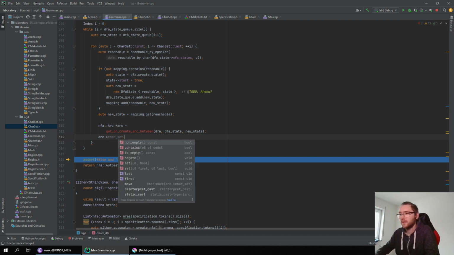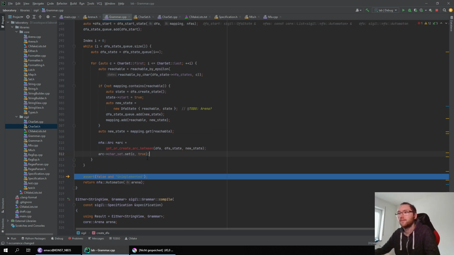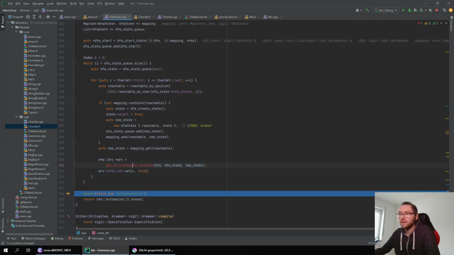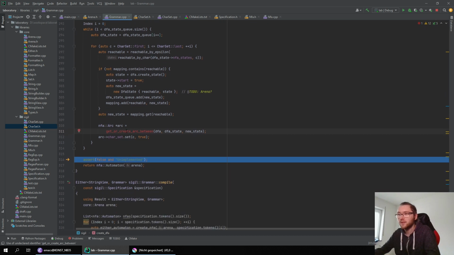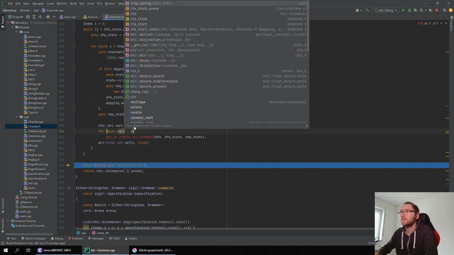So we just remember that we include this character in the existing transition, or we could also use a different transition. Here, I think I'm just going to implement this one inline. So we're just going to search our arcs from our DFA.